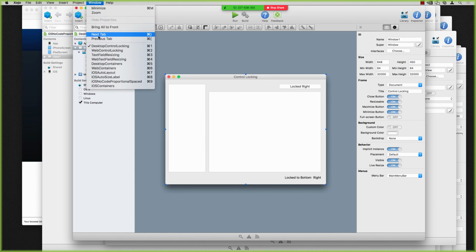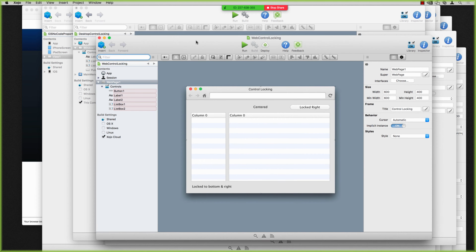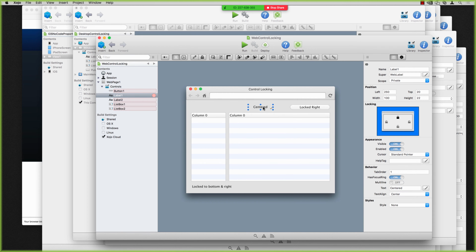The equivalent project to this is the web one, and you can see that it is pretty much exactly the same. You can lock to the edges as before, but one thing you can do in web is, you can see I don't have a left or right edge locked here. This means this one's going to stay centered, but it is locked at the top, so it's going to stay attached to the top. You can't actually do that on desktop. That is a web-only thing where you can unlock both of the edges.